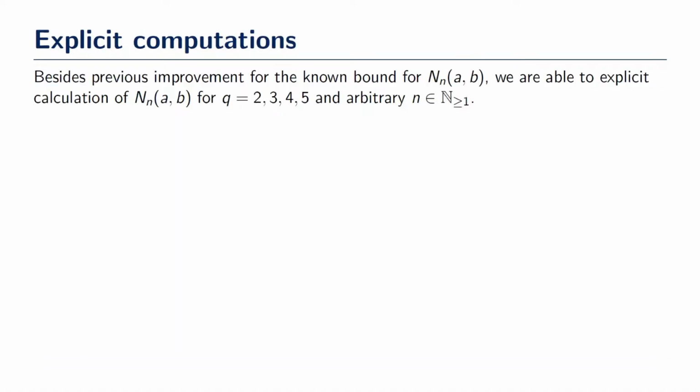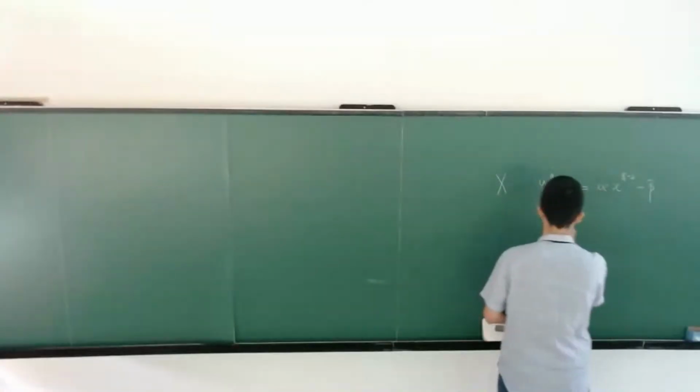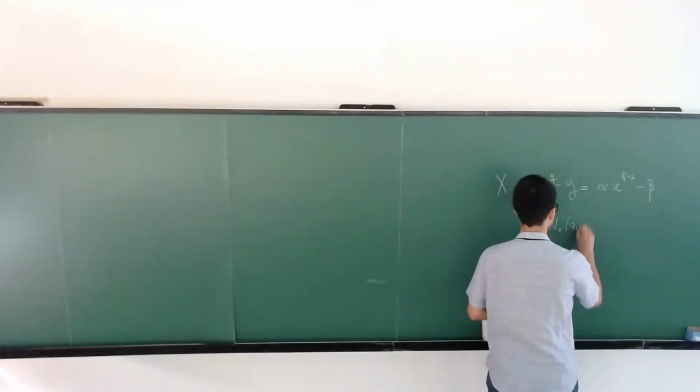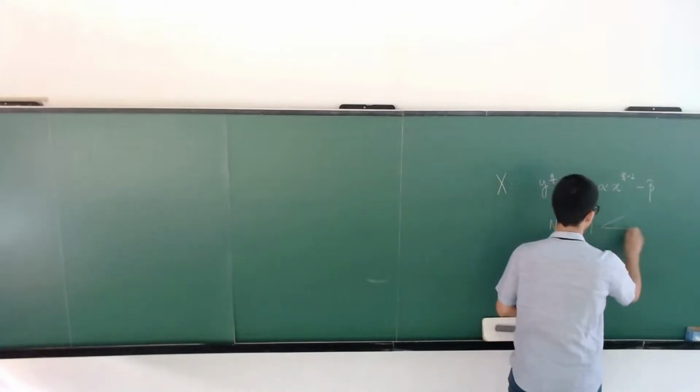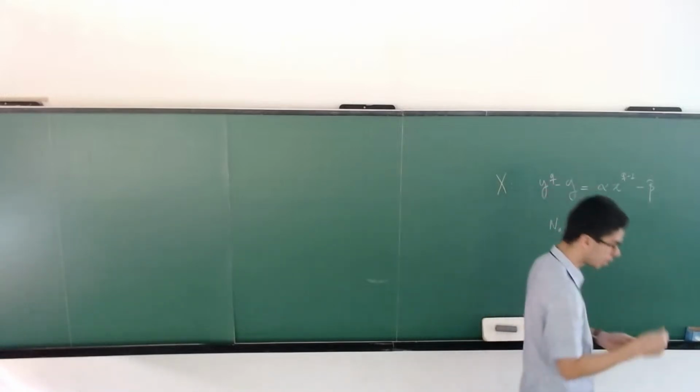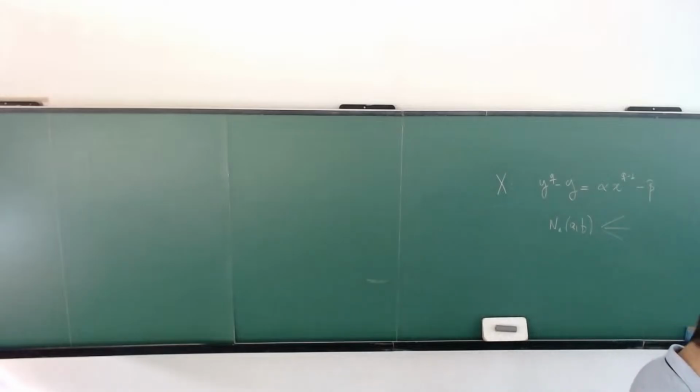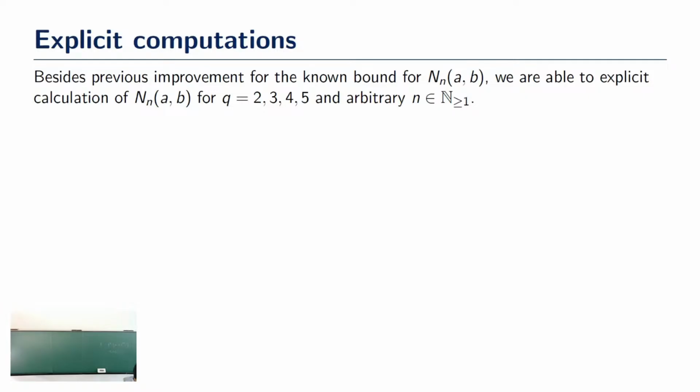To finish the talk, as I said in the beginning, this number N_AV, the number of elements with given normal trace, is connected with several things that I told you in the beginning. One of them is the number of reducible polynomials with given normal trace. We can also apply our method to improve bounds there too. I didn't put it here, but we can apply it to all the situations. With our improvements, we can get improvements in those situations too.